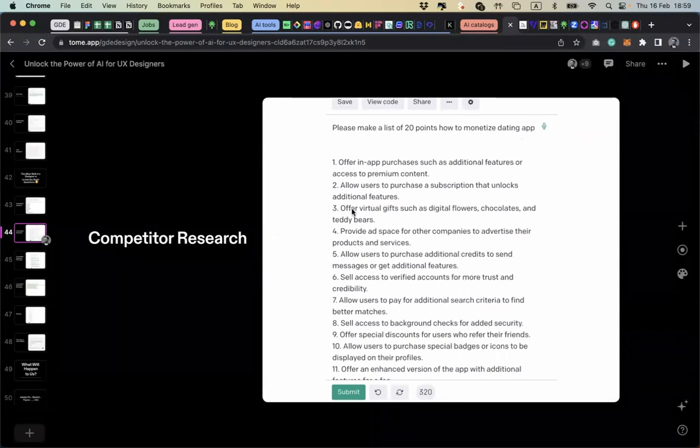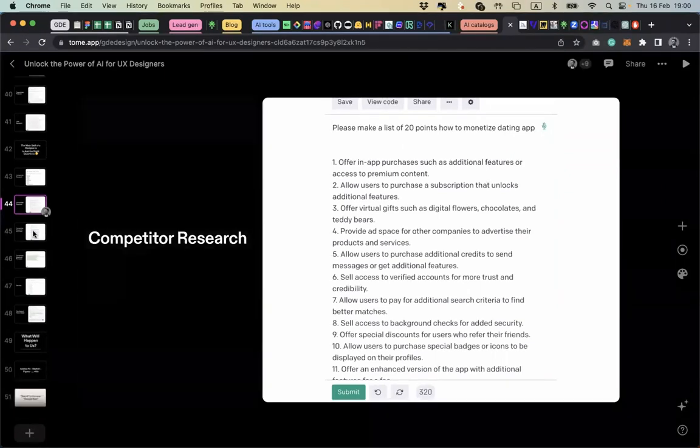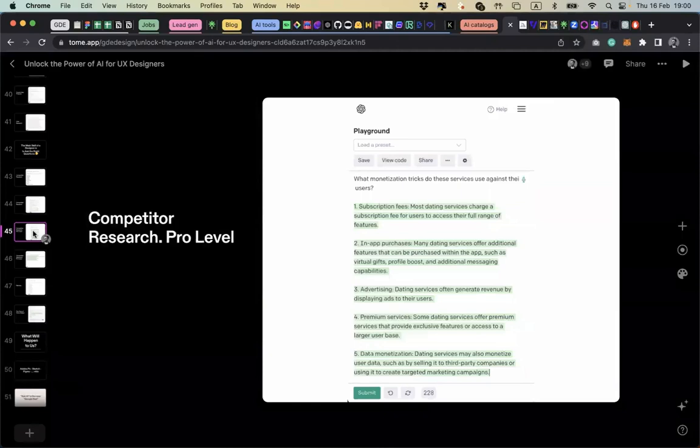But for example, talking about dating apps, you know that they also use some tricky stuff, or dark patterns of monetization, in this type of app. And this is maybe the most interesting part about this business. So what you can do is ask ChatGPT in a slightly different manner.